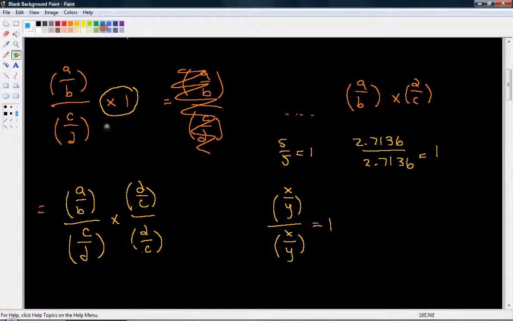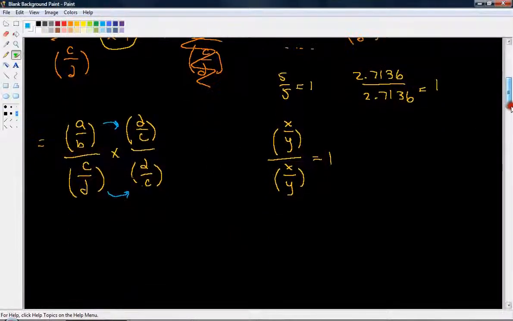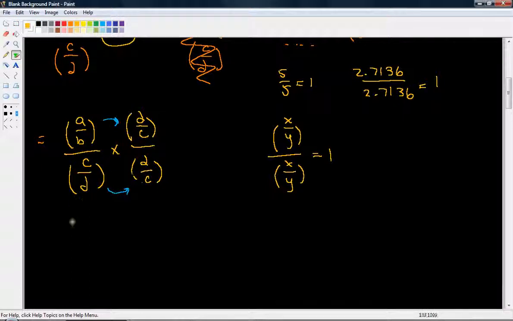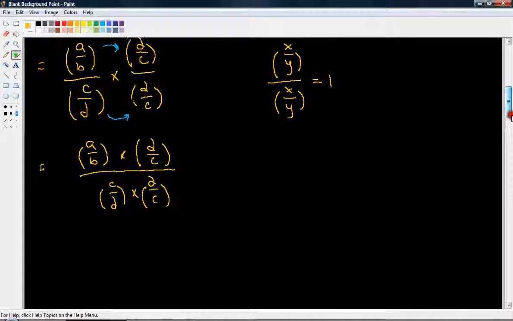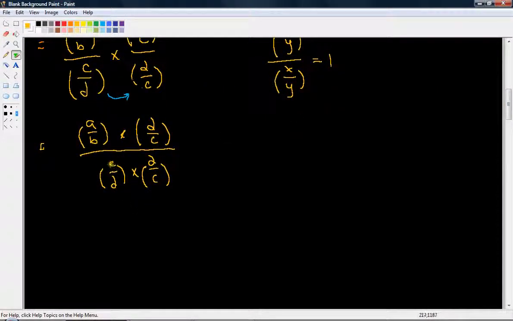Alright, so what does that do for us? Well, we have to multiply this top, or the numerator of this fraction by the numerator of this fraction, and the denominator of this fraction by the denominator of that fraction. So what we have is it looks way more complicated, but we have A over B times D over C. And then on the bottom, we have C over D times D over C. So now this is the reciprocal of that number, so we know the whole bottom here, all of that there, that equals 1.